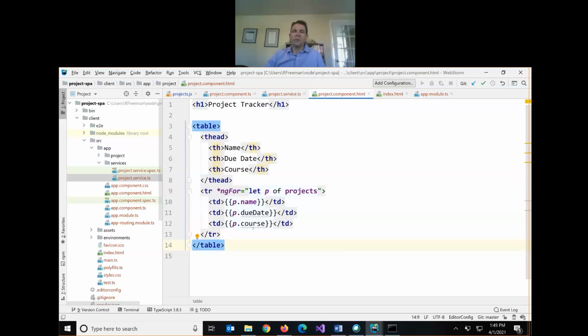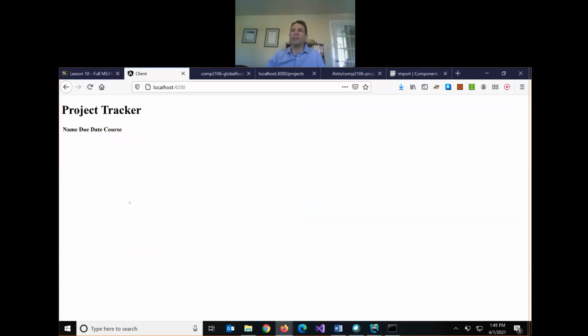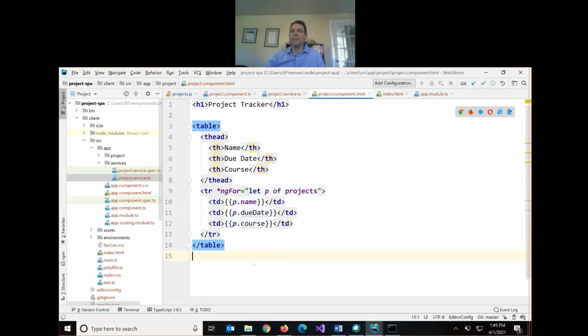So we've got to define these properties. Name, due date, and course have to be defined in the component. Right now, nothing shows up. So here's the HTML. But we've got to define these properties, a string, a date, and a string.